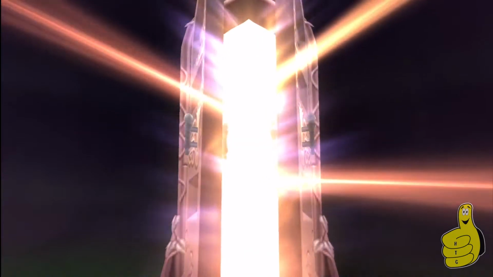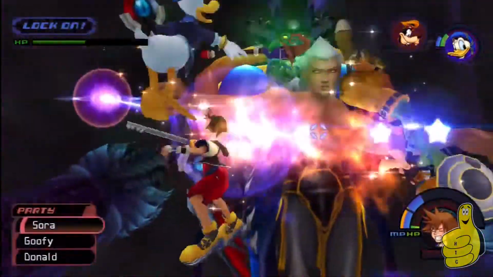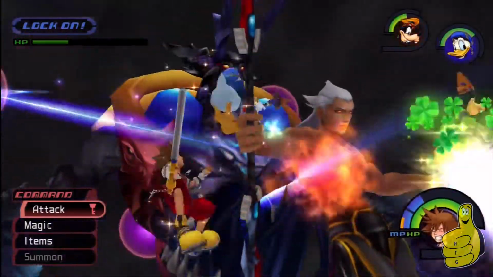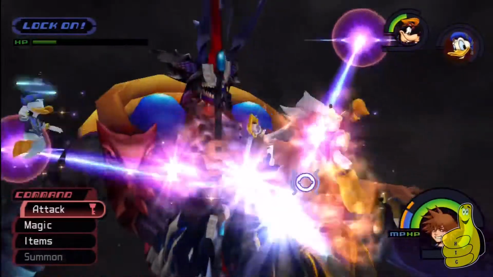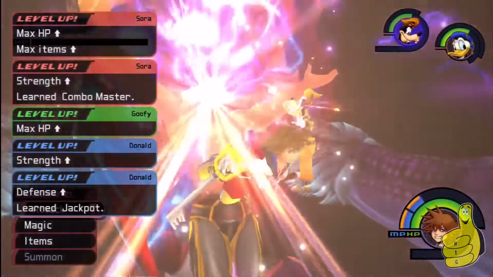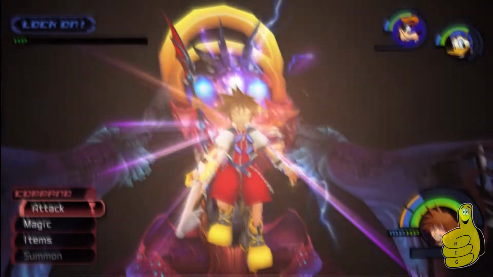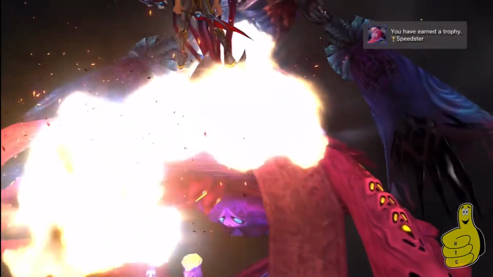So I cut out everything, but I did leave in the part where I got the trophies, because I wanted to prove to you guys that I did actually get them. Alright, so this is the end of the battle. I just wanted to show you guys that I did get the Speedster trophy, because it pops right after you beat the final boss, so it doesn't pop at the end. So there you go, you see, I did beat him. I am using the Kingdom Key, so this is my playthrough where I didn't use any extra equipment, nothing like that. And there it is, Speedster trophy.